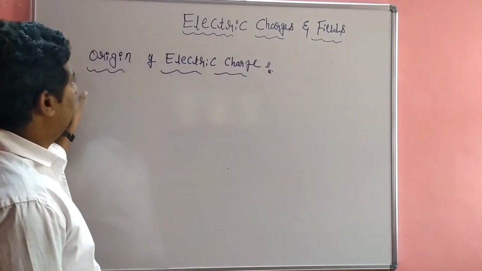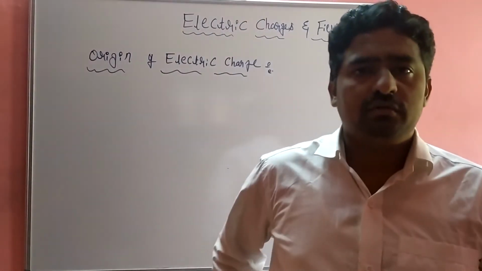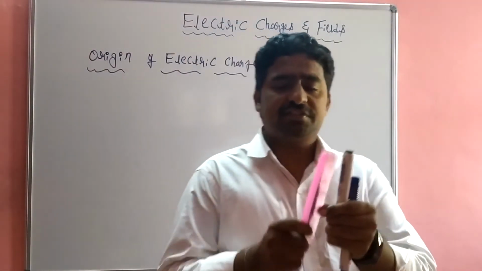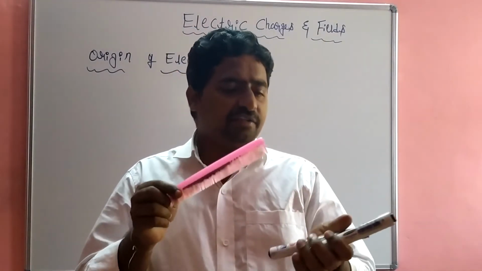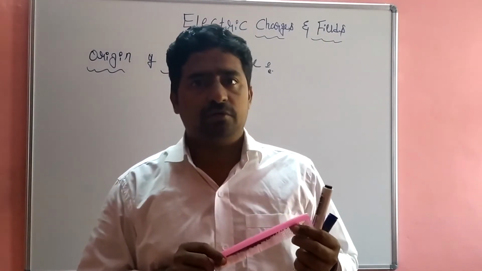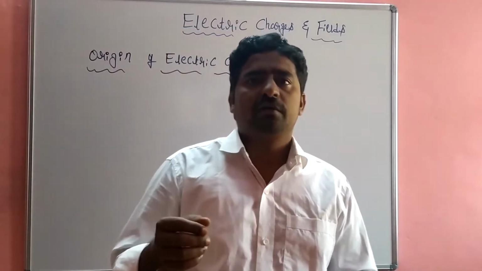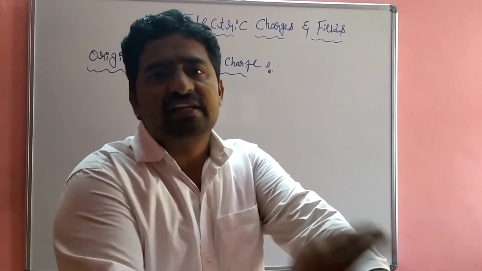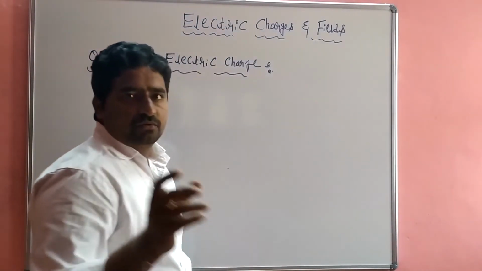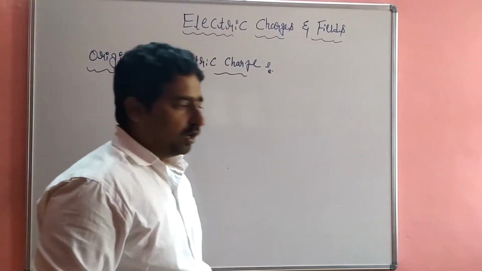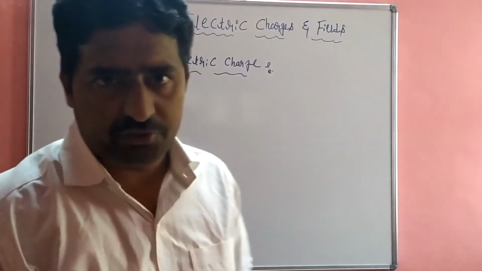Okay. Origin of electric charge. So how does this body, for example, this plastic cup, attract small bits of paper? So take the balloon. The rubber balloon is rubbed with the silk cloth and then brought towards the wall. So the balloon sticks to the wall. So why does this happen?